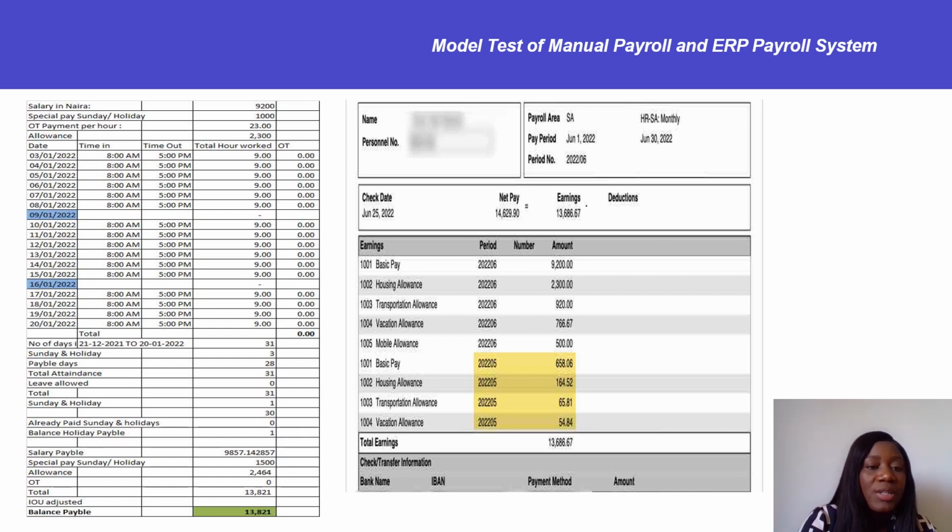But showing this, we can see that we have a lot of information just on this Excel sheet as compared to the one on our right where we have our ERP payroll system, which has computed this for us. We can see that it comprises a little information, but yet the information that matters about the employee: the basic pay, the housing allowance, the transport allowance, the vacation allowance, and everything is computed. Even the overtime is computed as well, and we can compare the two. The ERP is actually not too cumbersome, but yet gives details of what the employee has actually done during the month.